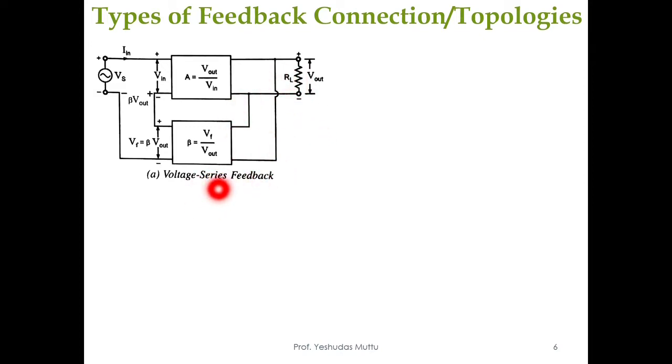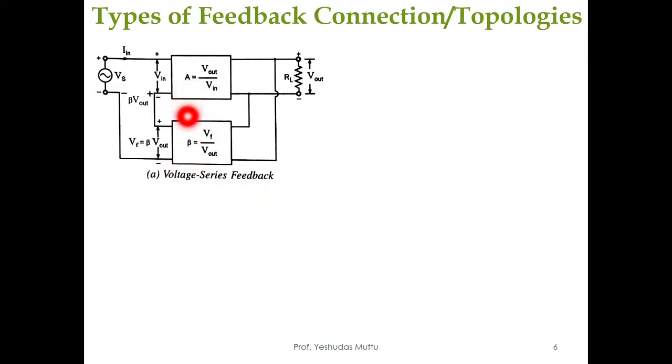The next thing is series. Here it was the sampling network; here it was basically the starting connections about the comparator and the mixer. When I say series mixer, you should have a voltage source which is connected in series. That is the reason you have a voltage source over here, connected in series. This is your voltage series.